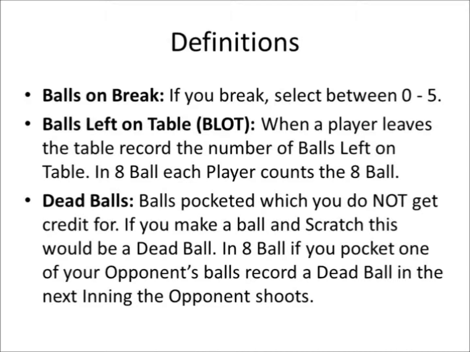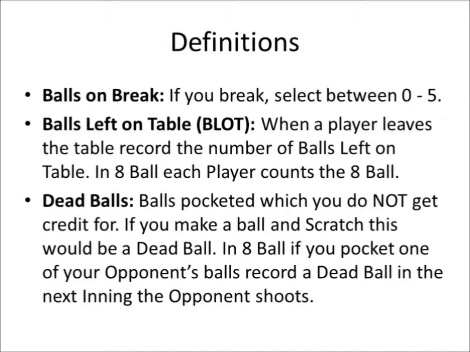Definition: balls on break. Only record something in this box if you break. Your possibilities are from 0 to 5. Balls left on table, abbreviated as BLOT. When a player leaves the table, record the number of balls left on the table. In 8-ball, each player counts the 8 ball.